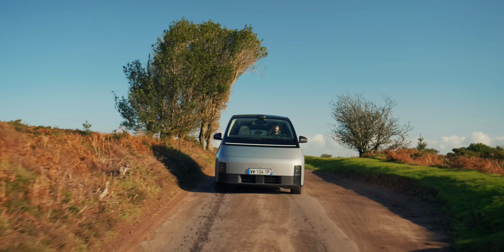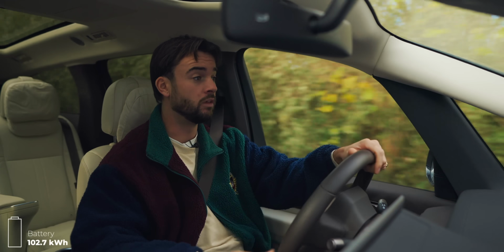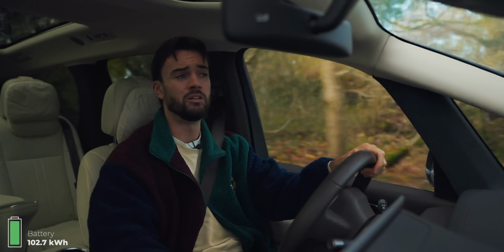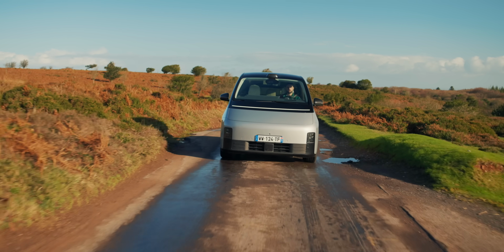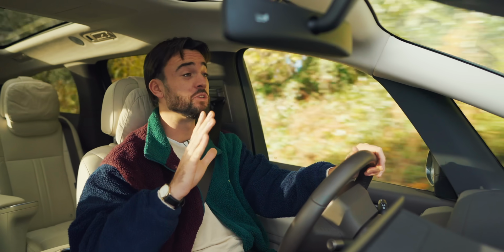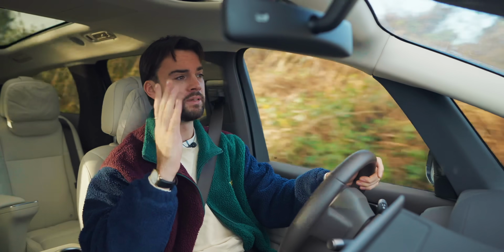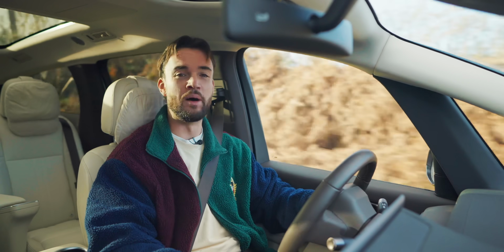Much more interesting is the battery. It's a big one, over 100 kilowatt hours usable. It's built in conjunction with CATL, and it is just absolutely state of the art. I mentioned the charging speed at the start of the video. I'll just clarify that it does slow down a bit as you get up near the top. It can do the full 520 kilowatts, basically from empty, but when it gets near to full, it'll drop down to a piddly 170 kilowatts, but no lower.